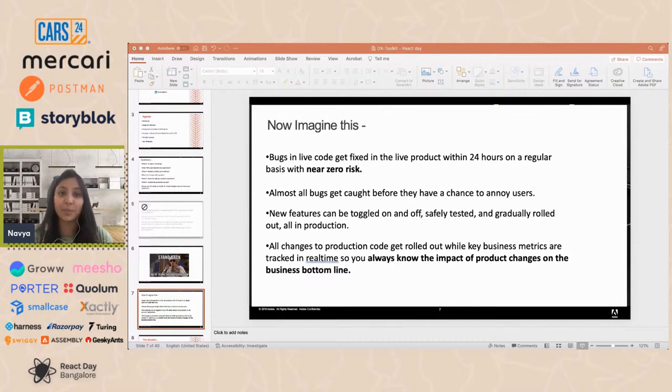So in order to achieve this kind of agility, what we need is a CI/CD pipeline. I'm sure most of you are aware of what a CI/CD pipeline is, but for the unversed, CI/CD stands for continuous integration and continuous deployment. The objective of having this pipeline is to ensure that we detect any errors or discrepancies very early in the development cycle, and at the same time focus on continuous deployment of our feature set.